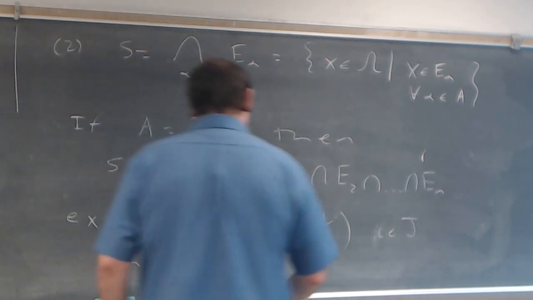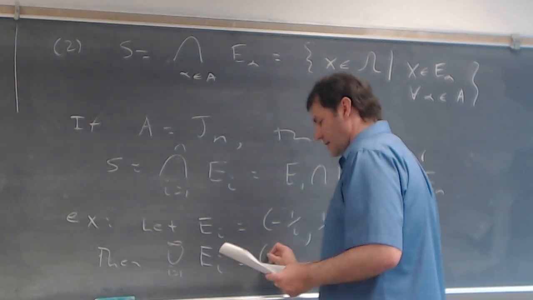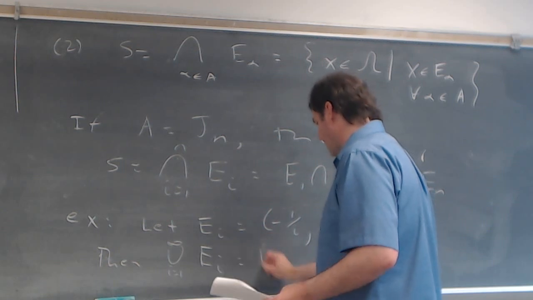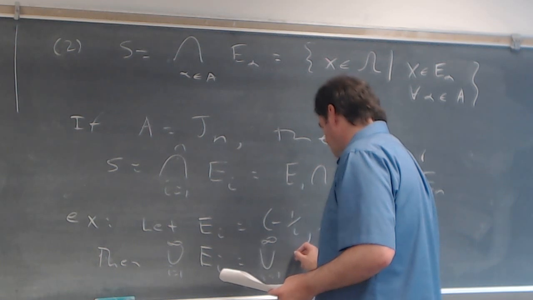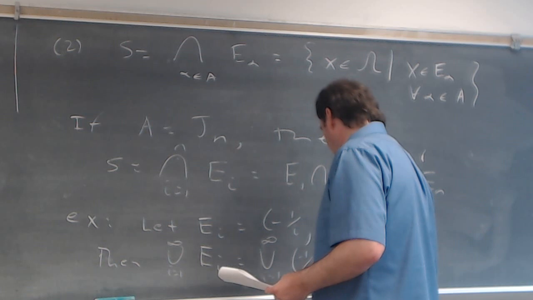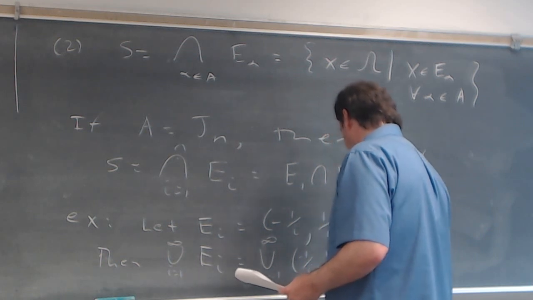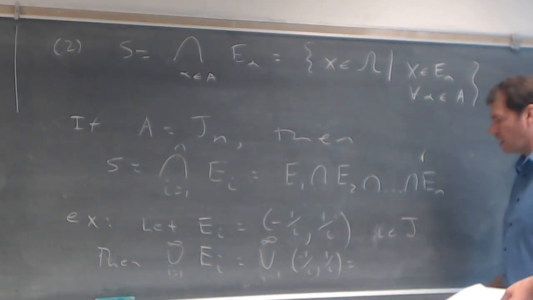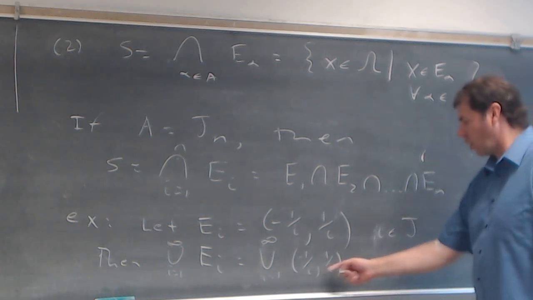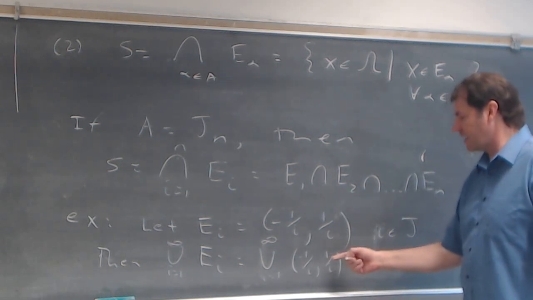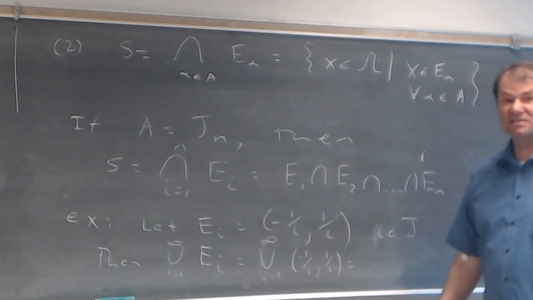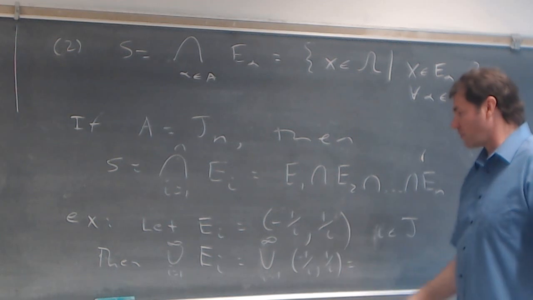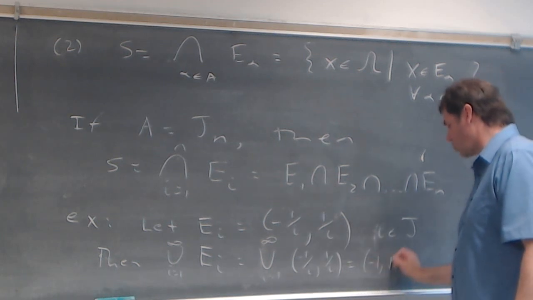So here, this is going to be equal to the union as i runs from 1 to infinity of the intervals minus 1 over i up to 1 over i. And so we're adding all these things together, if you will, grouping all these intervals together. But it turns out that when i is equal to 1, you have from minus 1 to 1, and that contains all the other forms of the E sub i's. And so this answer is from minus 1 to 1.